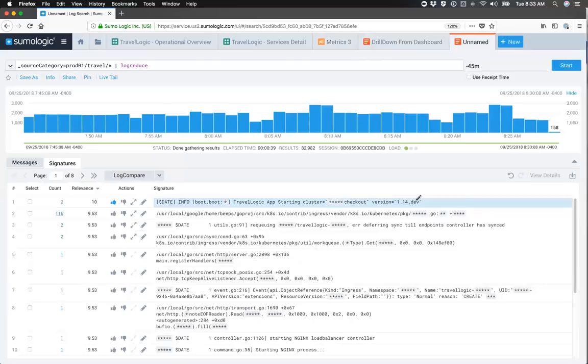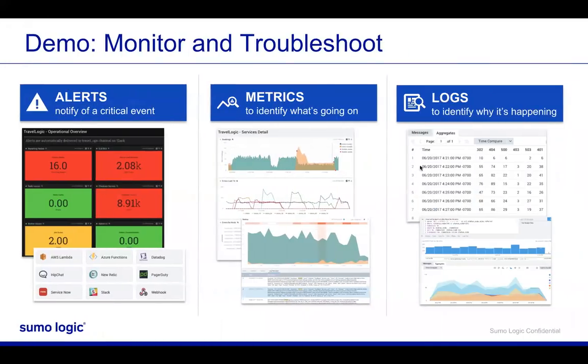So let me backtrack here a little bit. What I'm showing you is I went into the logs and identified some relevant issue, in this case that we had deployed development code into our production environment, which had the wrong SSL certificate, which was causing all those certificate errors, which, if I backtrack now into my metrics, was causing my CPU to spike on those machines, which was causing the bookings to fail, and eventually that's what triggered the alert. So I just showed you how I went from an alert, dove into the metrics to identify the what is going on, then dove into the logs and identified the why something is going on.